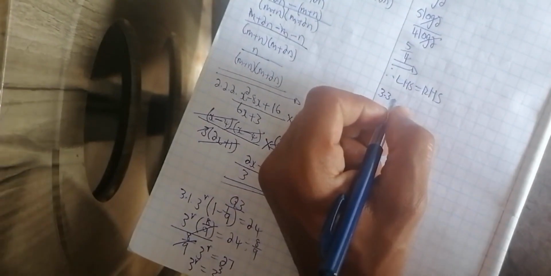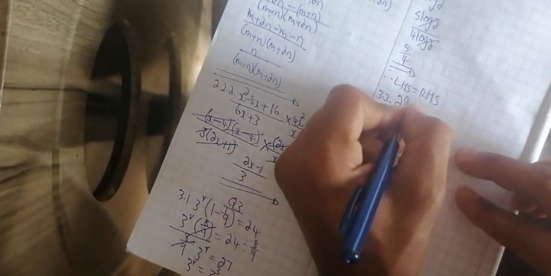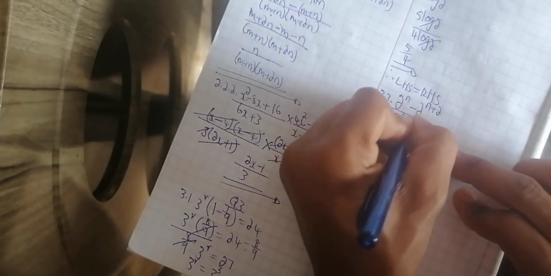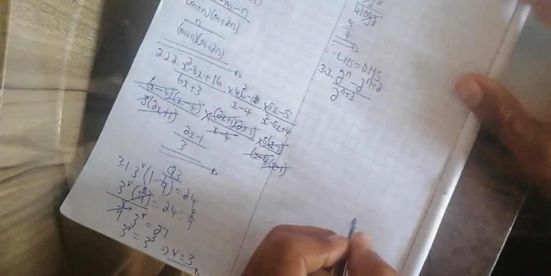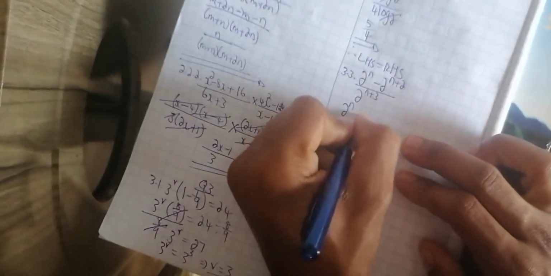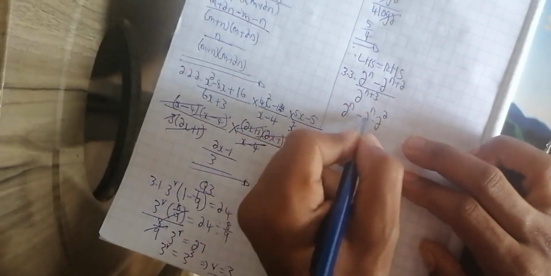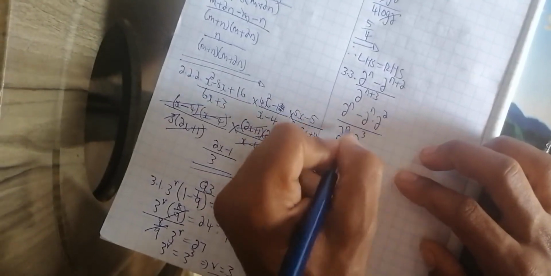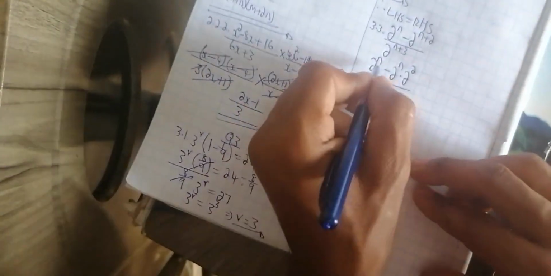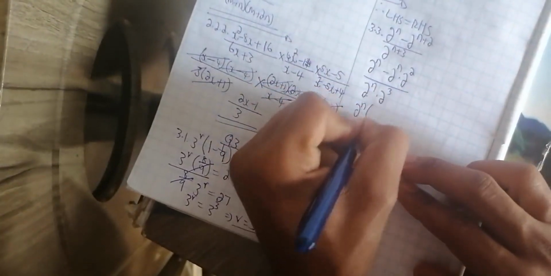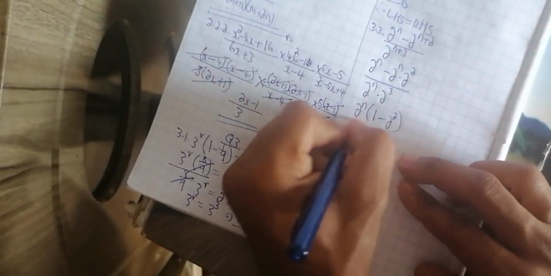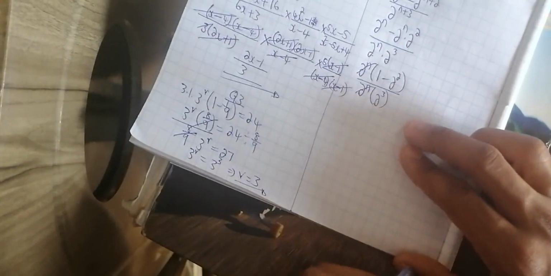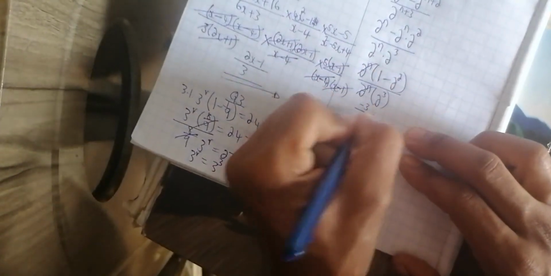3.3, use exponential laws to simplify the following: 2 to the n minus 2 to the n plus 2 divided by 2 to the n plus 3. This is a grade 10, grade 9 problem. Now we can say this. Remember, when you multiply, you add. Very good. There's something common in these, which is 2 to the n. 1 minus 2 to the 2, this into this would go once. 1 minus 4 is minus 3 over 8.